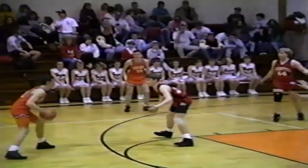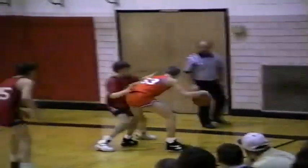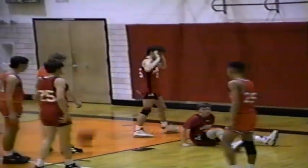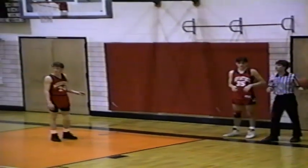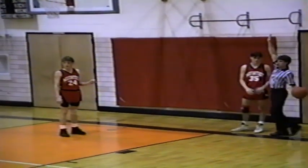UD will inbound the ball. Bounce pass over there for Shade on the right side. Matt's going to try one from out there. A little bit too long. Bobby Pham will inbound it here for Rao. Rao on the baseline, and he is going to be blocked, and a charge is going to be called instead. Sean picks up the charge as he went a little forcibly around that young Monty defender down there, and the ref called it a charge. He was kind of forcing it inside there. 1 minute 50 remaining in the half, 29-11.